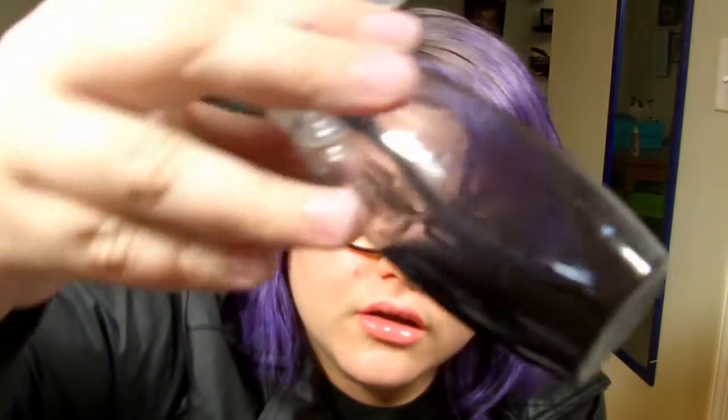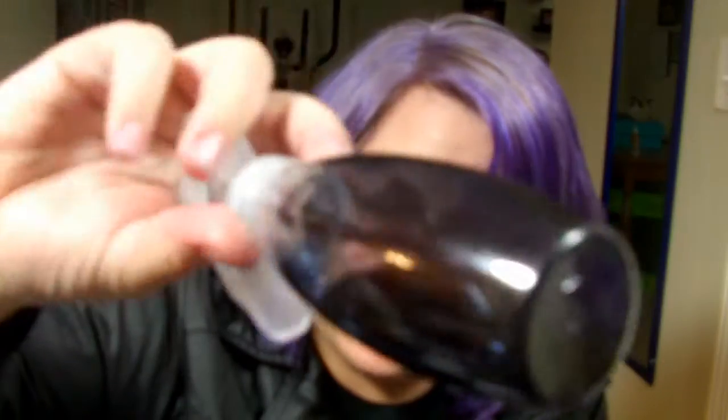So what you have to do is you get out of the shower, you shower your hair just like you normally do, you get out, you towel dry it, and before you put in other things in your hair, like your oils and everything like that, you spray this, or you can use a top, and you just spritz it into your hair, rub it in and run it through your hair, and it essentially is a temporary hair dye. That's what it looks like. The Silver Lining is more purple, but that is what it looks like.